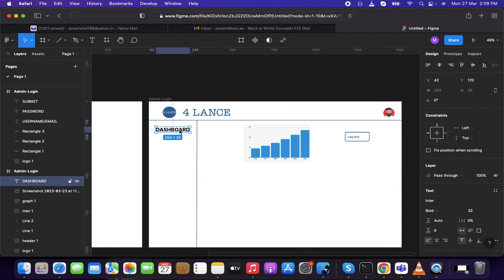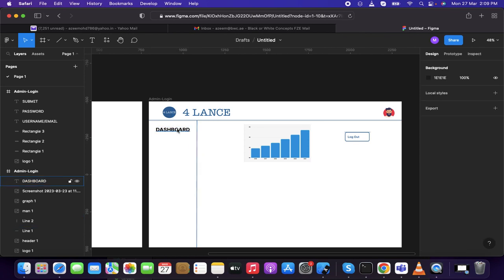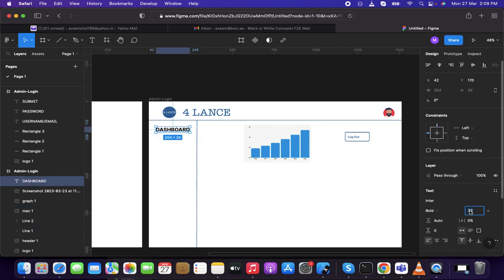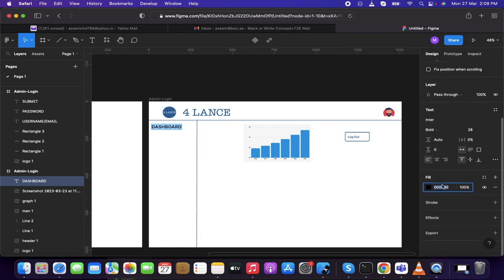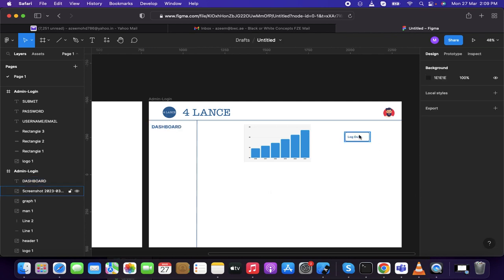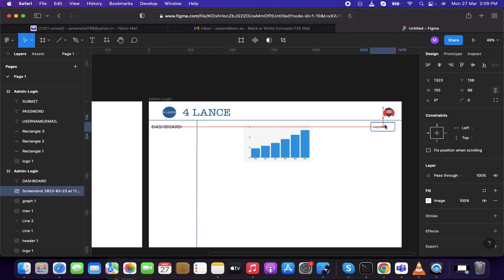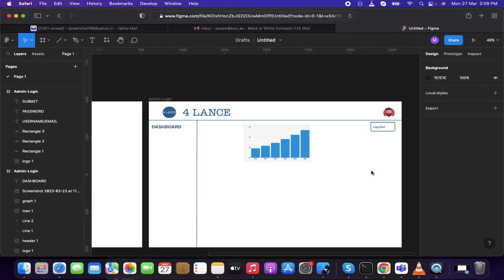Dashboard. Okay. Then, okay, I'm putting size as 28. I'm just dragging it to the left corner, and I'm going to change the color as well. Let the text be bold for now, and next I'm just going to click here and make this position, where we are not going to use this image over here. We will do this in the next part.